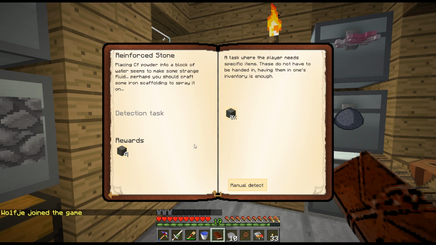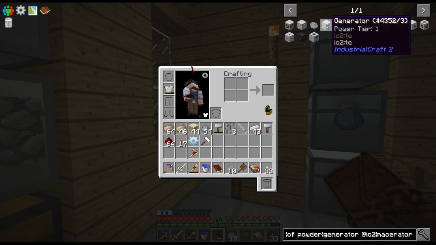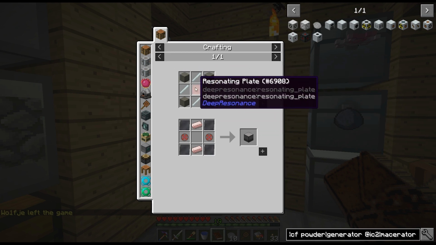And now we also have to make some reinforced stone. And of course, I'm gonna get 4, which I'm gonna need for the generator here anyway, for one of these. We're just gonna make one because I just want the macerator and the generator for now. And then we'll figure out where we go from here. But this is gonna be a big milestone making this.